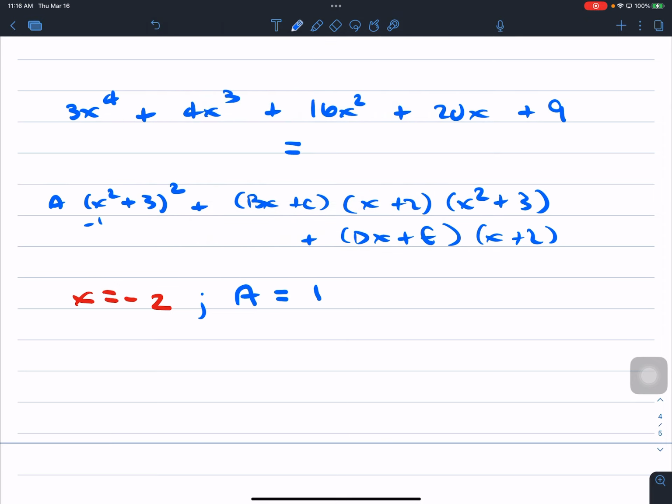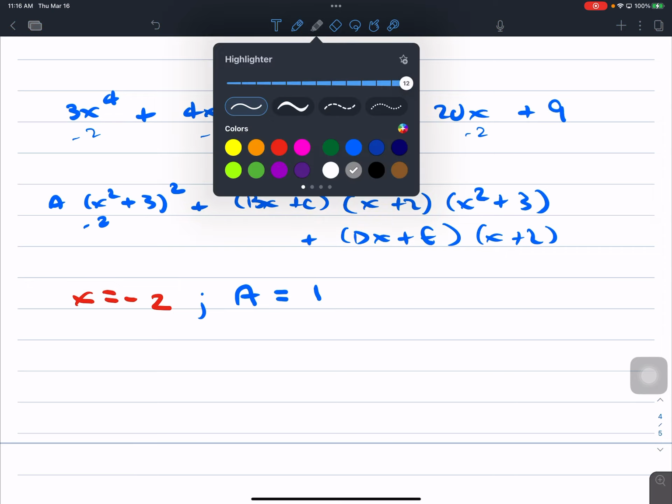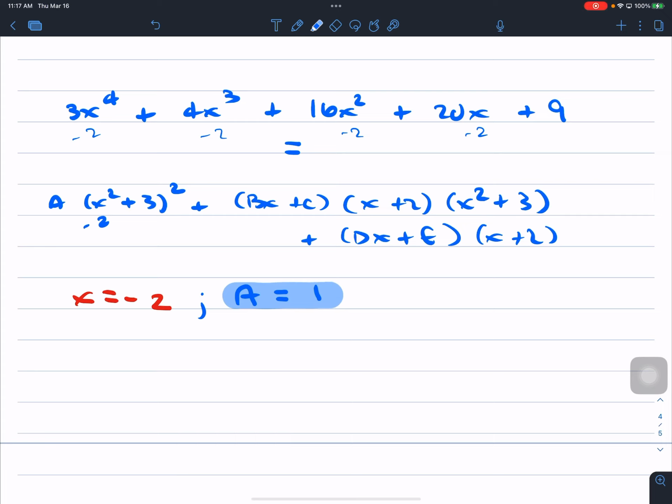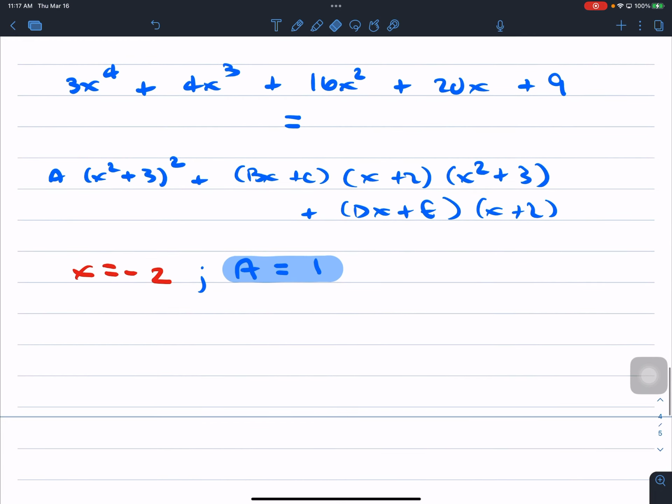Right, because really, I'm sorry, over here, right? Isn't that 4? You say negative 2 squared is 4. 4 plus 3 is 7. 7 squared, is that 49a? But you got to plug negative 2 over here, here, here, and here. So you guys can double check. But I get when x is negative 2, a here is going to be what? Positive 1. And you can double check that work. But what I want to also say to you guys is that's the only easy one you can get. Is that right? You say, what do you mean easy? Well, there's only one linear term.